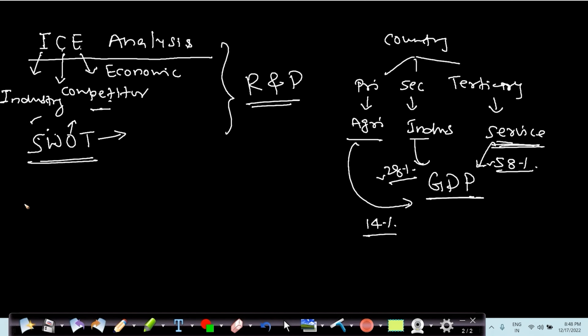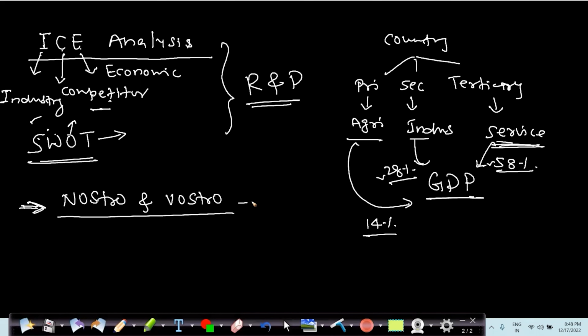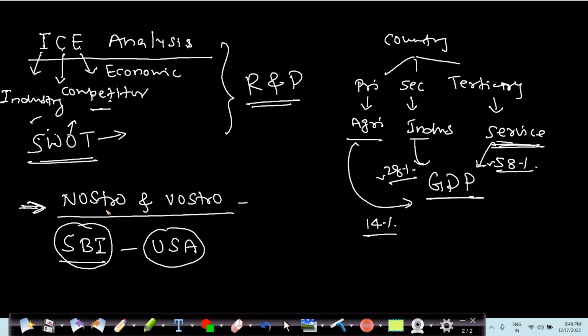Apart from that, guys, some new terminology that very frequently you will hear is called Nostro account. Have you heard of Nostro and Vostro account? Anyone? So is it related to foreign exchange by any chance? Currency exchange? No. Nostro account is, let's say you are in India and you are Indian and you have opened your account abroad. So in SBI, let's say SBI is there. It's an Indian bank, no? But it is open in the USA, and your account is there in SBI, USA branch. That is called Nostro account.